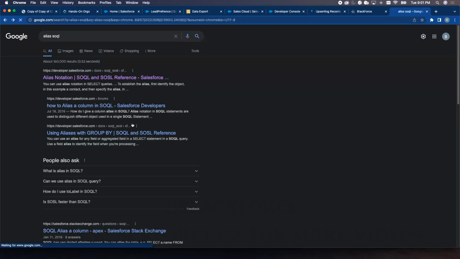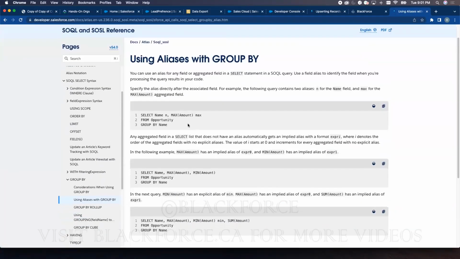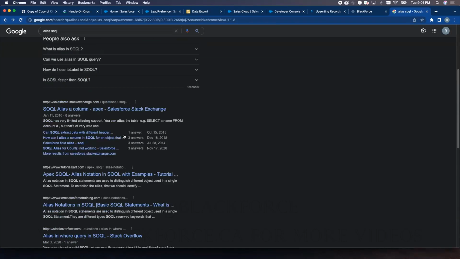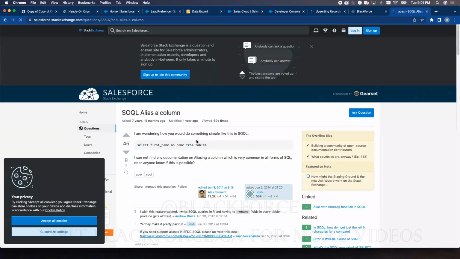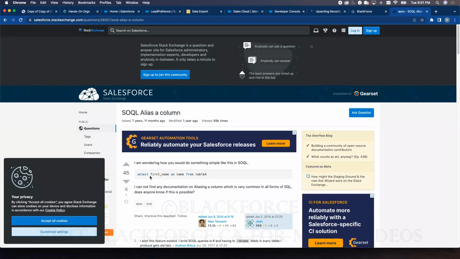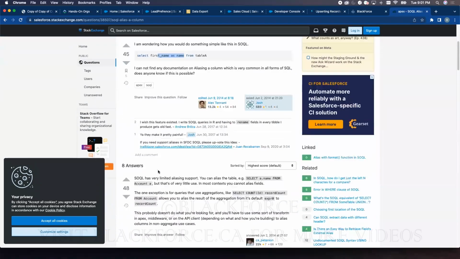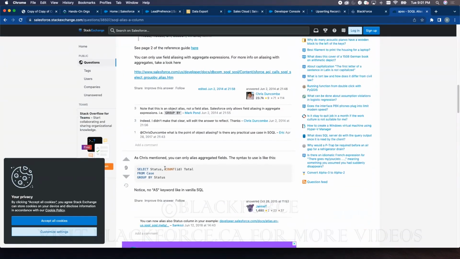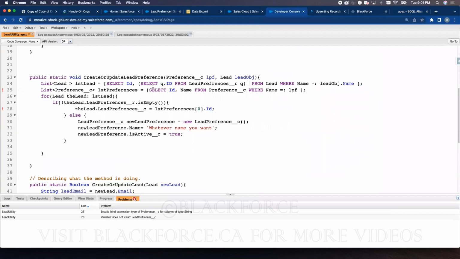Let me see another example. It's max amount, group by, yeah, from table A, first name as name. Yeah, maybe you can do something like that, but I barely use it. It's not really advanced, because it's similar to SQL, and you should be able to use alias. But then again, we're not really doing much query, right? Just one ID or two IDs, and we're fine. No worries.